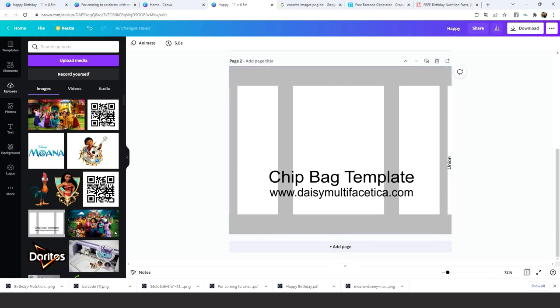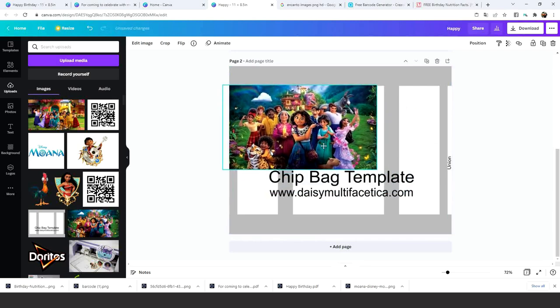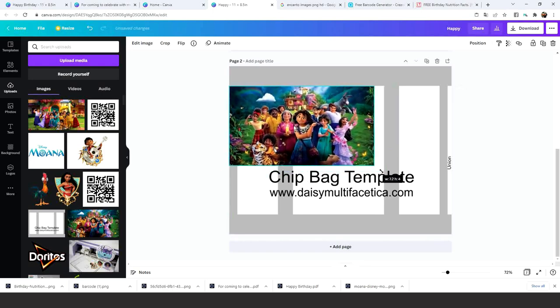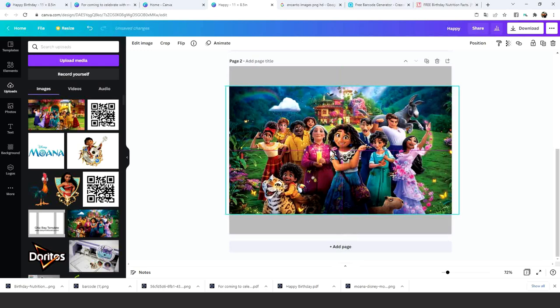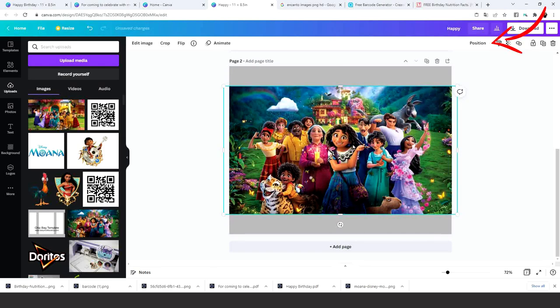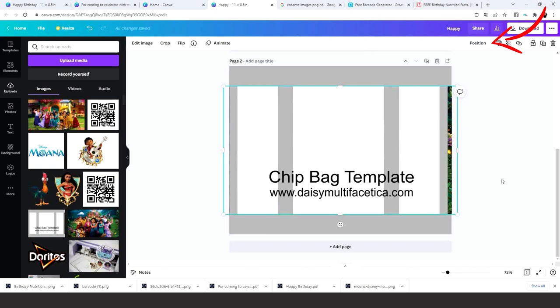Go to the gallery and select the picture that you are going to be using. Stretch it all the way to fit the letter size page. Also, if you wish, you can leave the bars on the top and bottom. Now, select the picture and send it to the back. This is so we can align the information, barcode, and nutrition facts. Same process as we did with the first design.